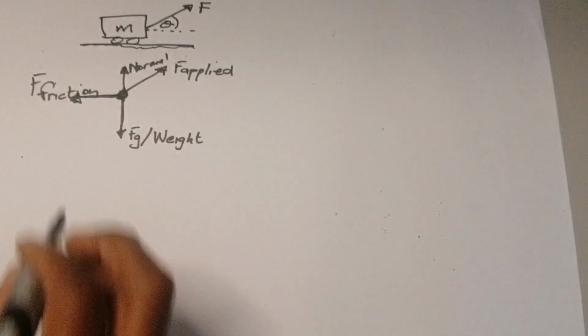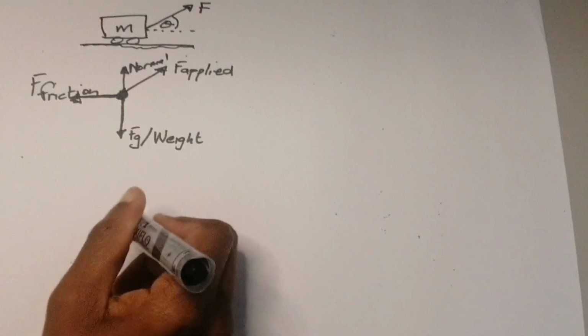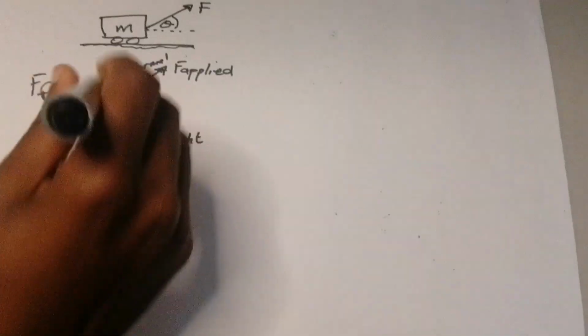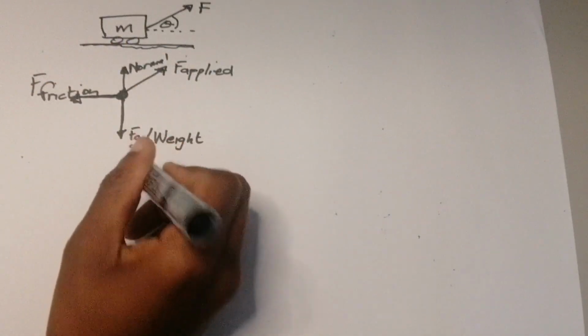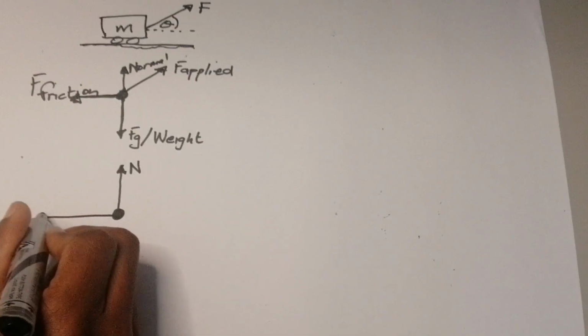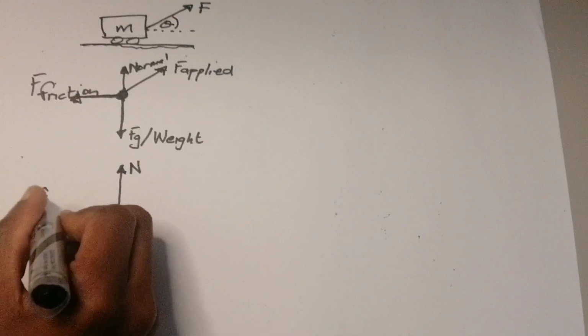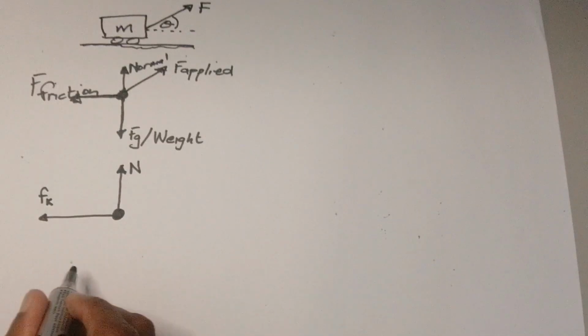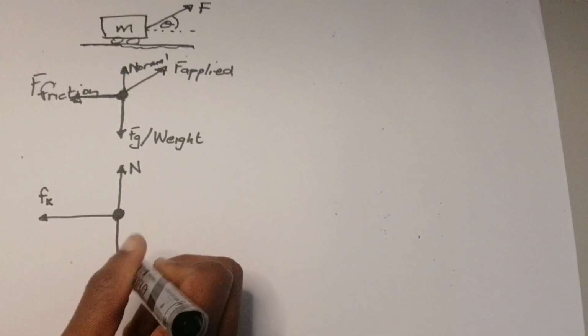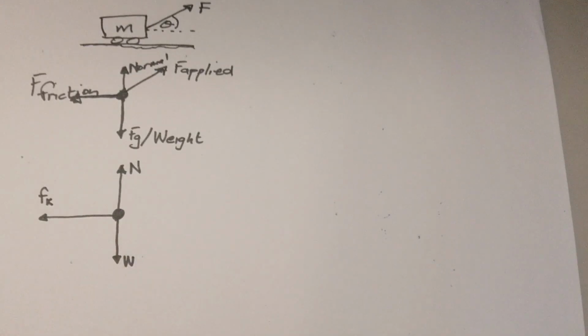So now let me try and redraw this free body diagram. We said we've got the normal force here. If you don't mind, I'm not going to write the full words; I'm just going to represent that as N, so that it's a bit neater. We're also going to have the frictional force, which I'm going to designate as kinetic friction. And then we've got the force of gravity, the weight, so there's our W value there. Now, let's go back a little bit to something that we knew back in the day.